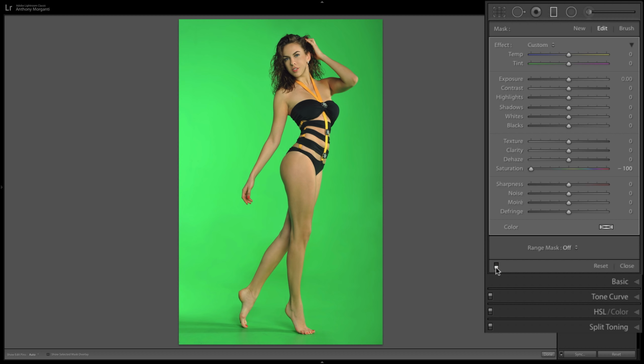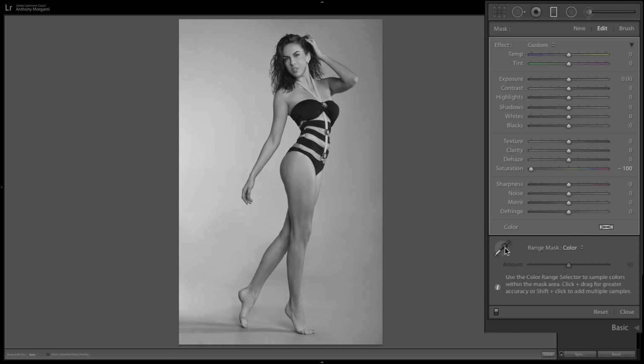Now notice something about this gray background. First of all, it's not very even. It's brighter over here and darker over here. And the range mask that we're going to be using is the color mask. What you'll find is it's relatively precise, meaning to use it, go to it, click on the eyedropper, and we're going to click over here on the green background. And you'll notice because it's relatively precise, it's getting the toned green on this side more so than over here because this side was brighter.